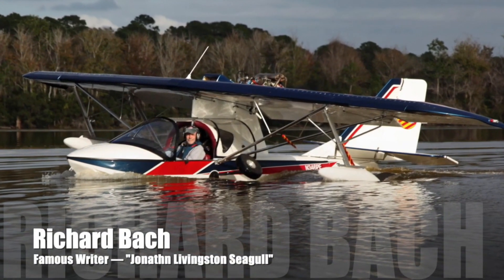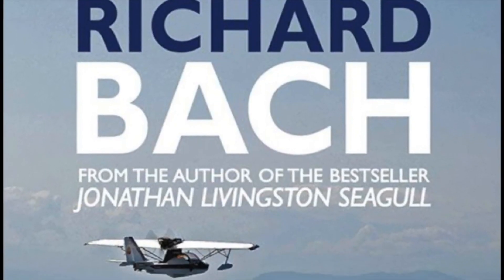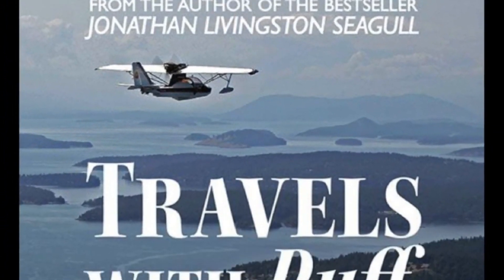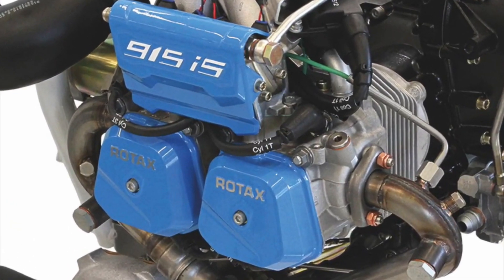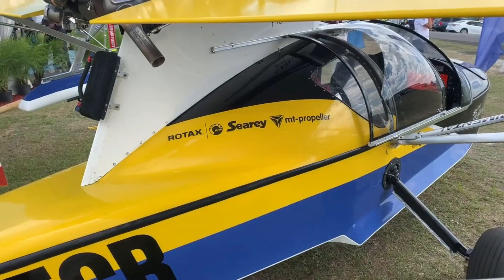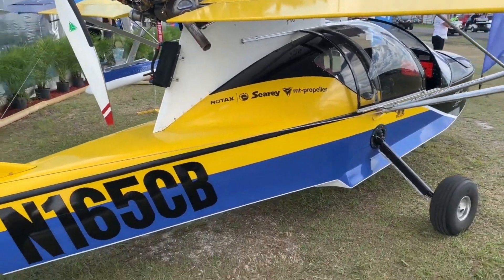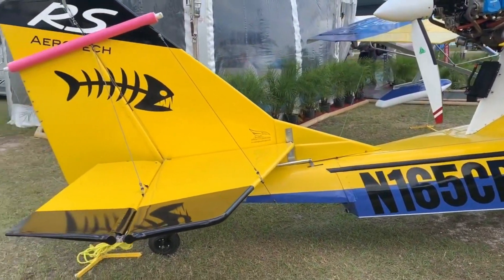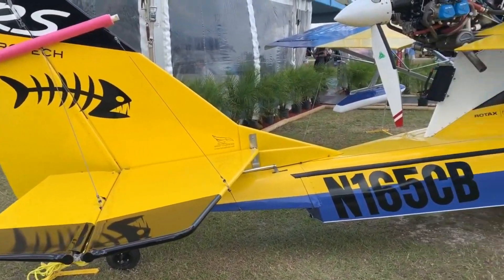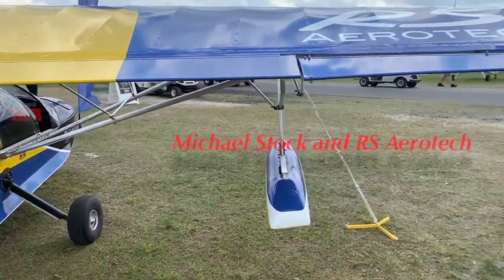Here's a man who embraces that airplane, a famous author you know, and he's written another book called Travels with Puff, his name for his own Sea Ray. The Rotax engine is a part of this as well, but the company that has really led the effort is RS Aerotech, and they have joined together with Rotax, Progressive Airdyne and their Sea Ray, and MT Props to investigate the value of single lever control on light sport aircraft.